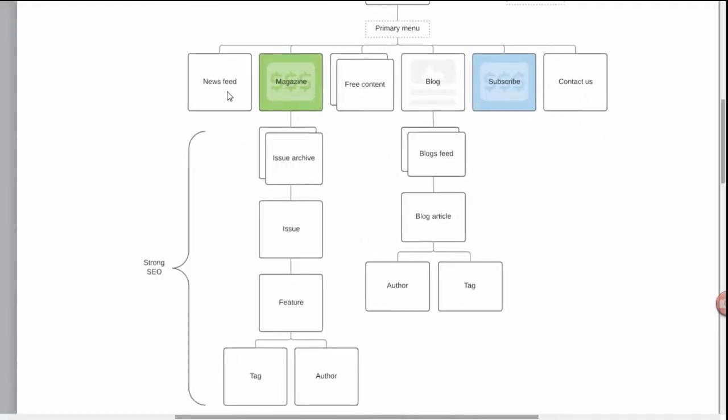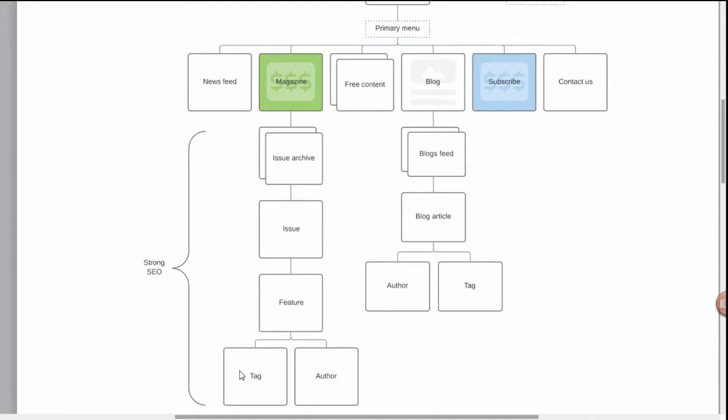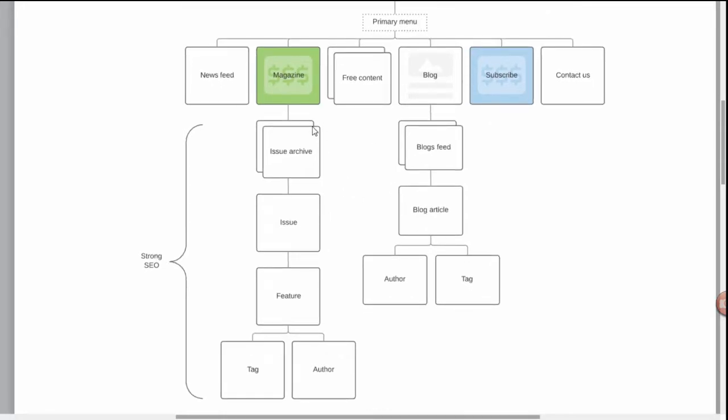So let's talk about the magazine part now. Okay, so it is very important to keep this structure, because remember we just talked about different digital formats that you can have. This structure and this website works with every one of them, and more than that, it works with any subscription model. Okay, so just to have this magazine layout, this link can be called magazine or issue archive, whatever is the better practice in your niche.